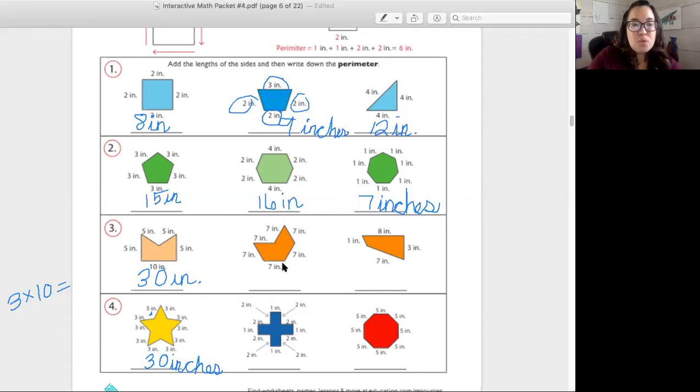Okay, so we have our 7s here. We counted all of our 7s. And let's find the answer. So where's my pen? Got it. Okay. So I did in my head 7 times 6, which gives me the answer of 42. So my answer was 42. Is what you should have got also.